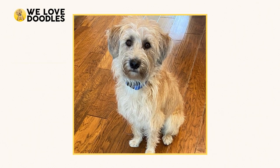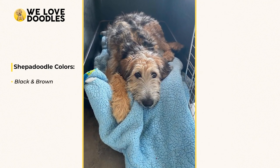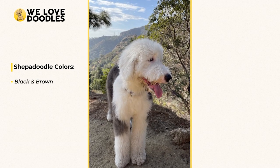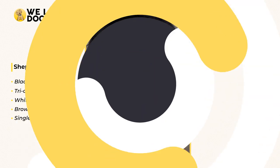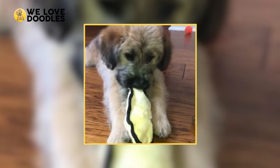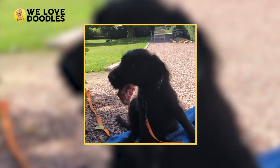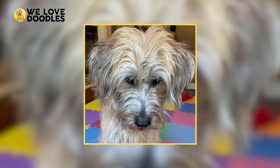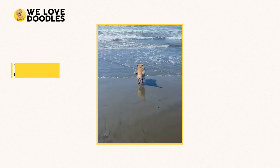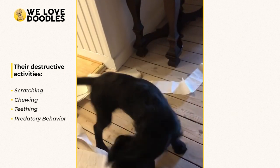They can vary a lot in appearance, but a combination of black and brown is the most popular coat that you will see. They can also appear in any combination of tri-color black, white, or brown, or even a single darker color. It isn't just that their coat is impressive, though, as they have a noteworthy temperament for being playful, adventurous, and curious. The Shepadoodle is very energetic and requires a lot of stimulus to get the best version of your dog. If they lack these stimuli, it is common that the dog may get into destructive activities such as scratching, chewing, and other stuff that nobody wants happening in their home.